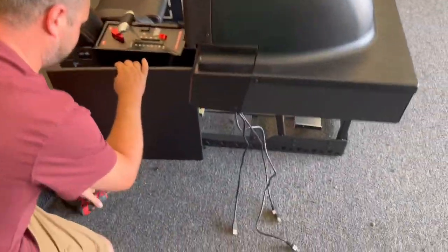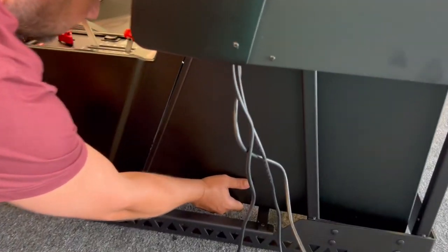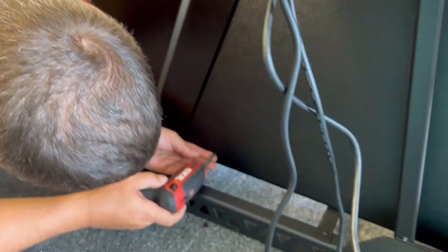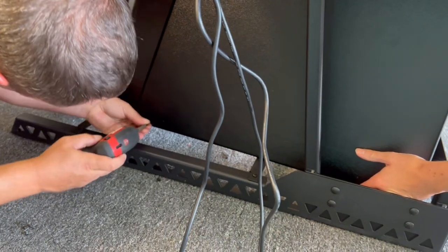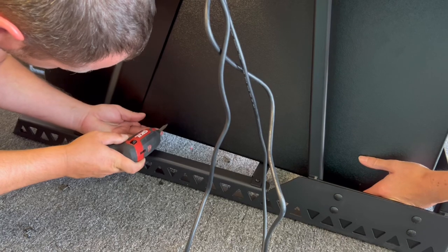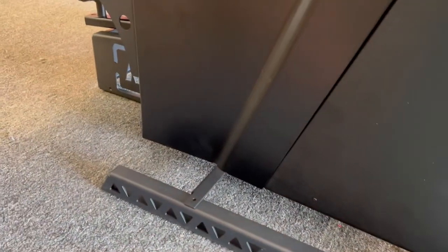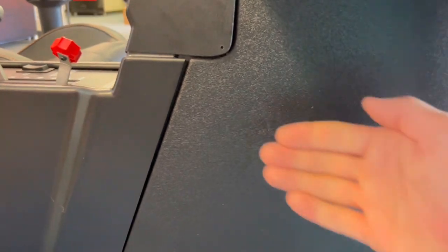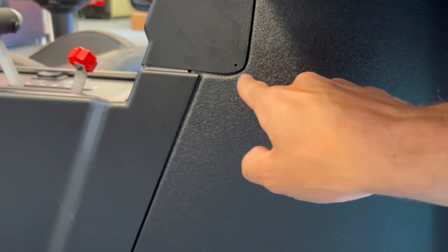The last skins to put on are the left and right panels — again, easier with an assistant. Everything is pre-drilled, so if you have somebody support the back you'll be able to find the holes. On the bottom, use the 4-40 machine screws going into the aluminum bracket in the middle. In the back, same thing — a 4-40 aluminum screw. There's also a plastic screw, and here you want an assistant on the other side applying counter pressure so you have something to push against.